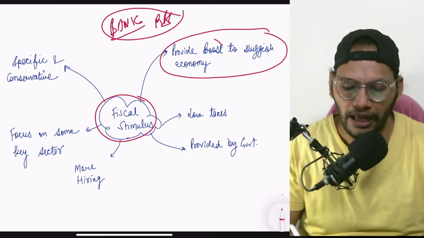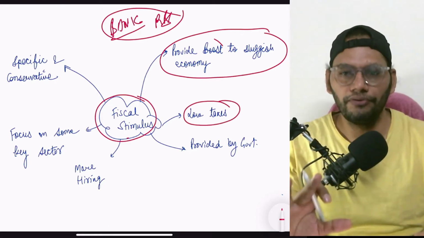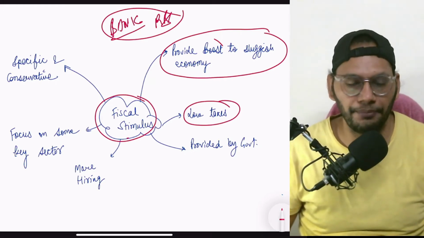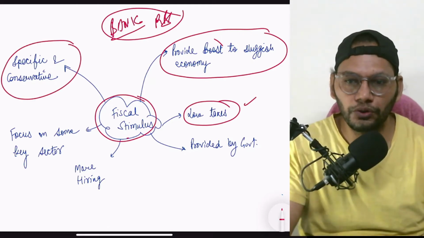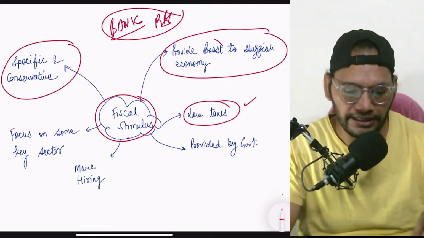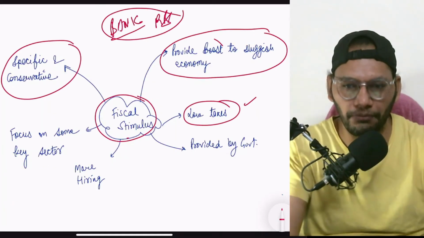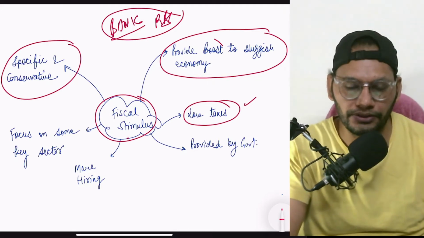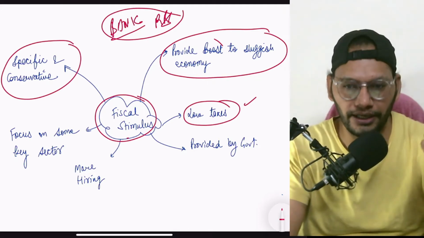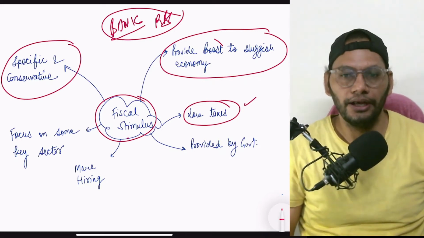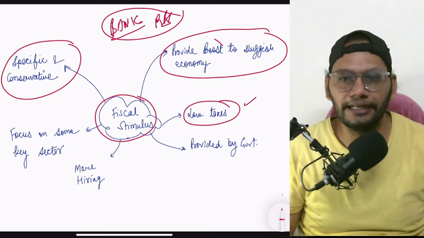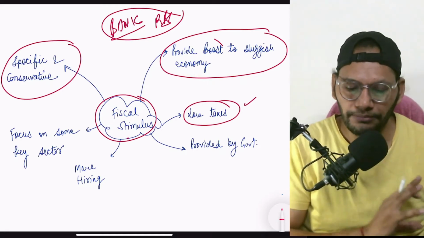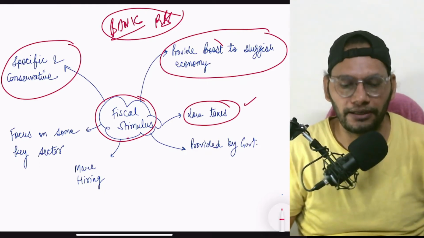How is this boost provided? By reducing the taxes. If the government reduces taxes, say income tax, you are going to have more money in your hand because you need to pay less to the government. In the previous case of expansionary policy, everybody was having more money. But here the government sometimes targets a particular place or a particular section of the economy, like textile. If there is less demand in textile, the government can provide special incentives or subsidies to the textile industry. So sometimes fiscal stimulus can be directed at a specific aspect of the economy as well.